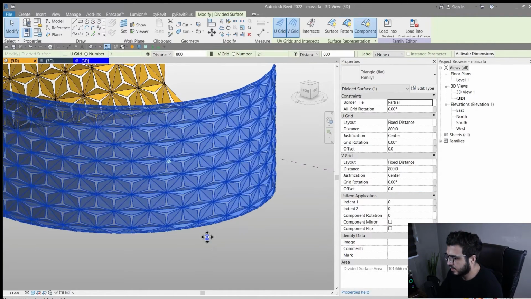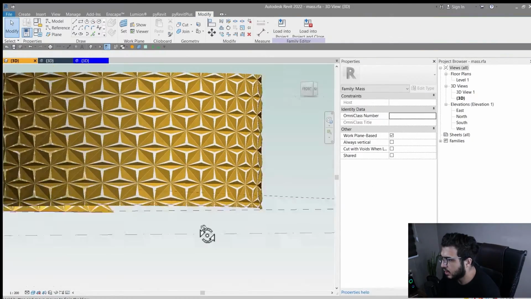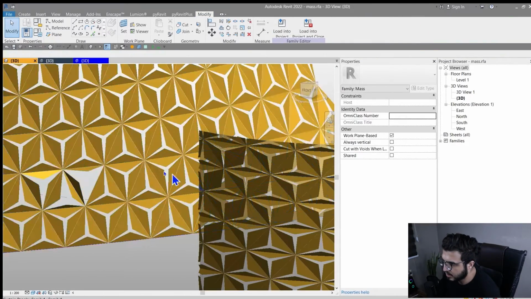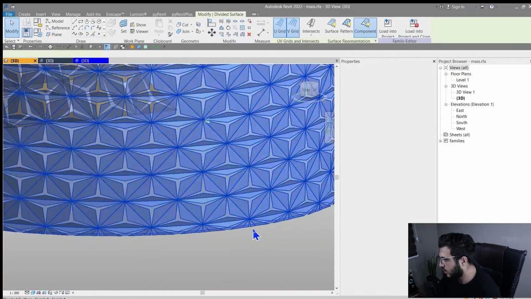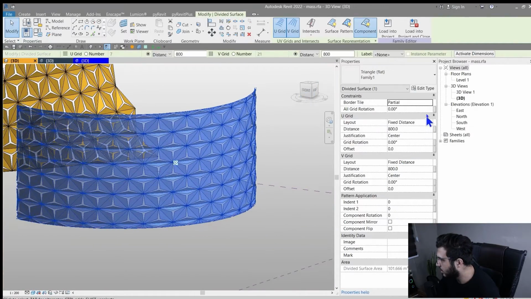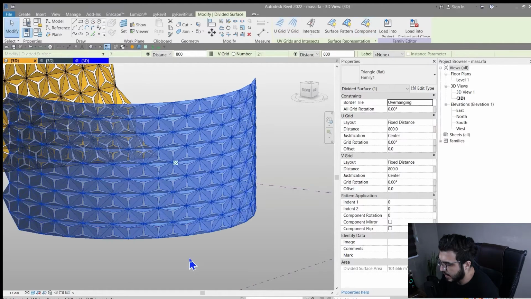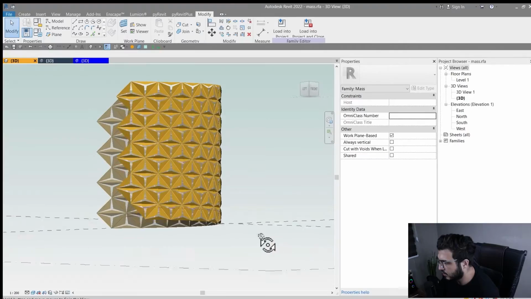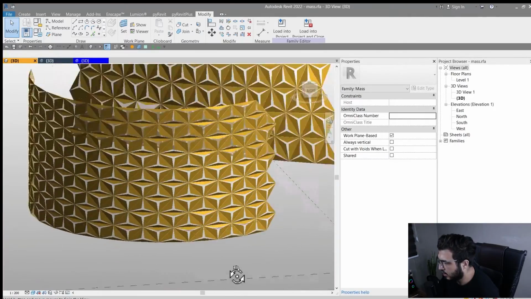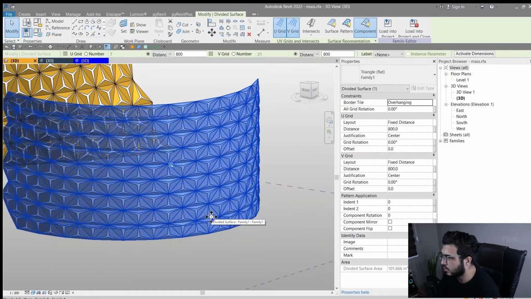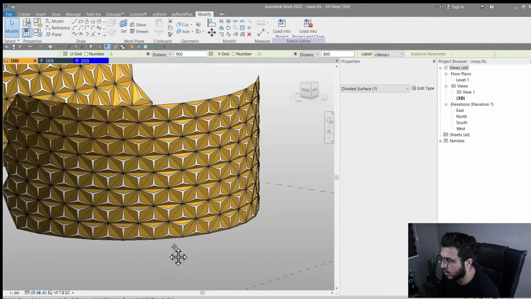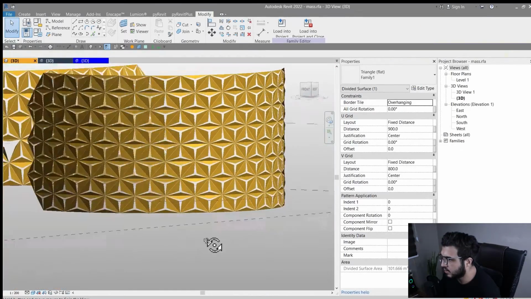We need to wait, and we have our rectangles, and you can see with different dimensions we have different results. You can put it on overhang or empty to prevent any bad results, and we will see the exact number of panels you need to place in here. But let me put it on something bigger. Okay, that's great. And now this is the part.